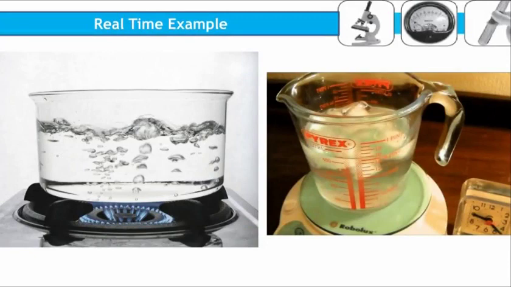The boiling point of pure water is 100 degrees Celsius. The impure water will boil over a range of temperature. Boiling point increases on addition of soluble salts in it. If pressure is increased, the boiling point increases. Pure substances show a fixed melting point. Impure substances melt over a range of temperature. Melting point decreases if some impurities are added to a pure substance. If pressure is increased, melting point is decreased.